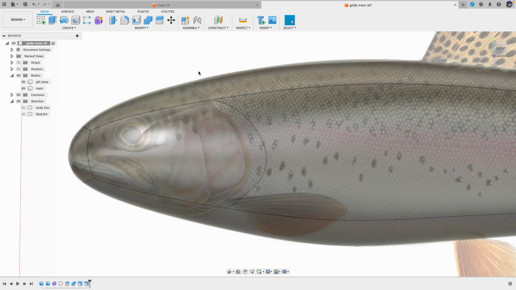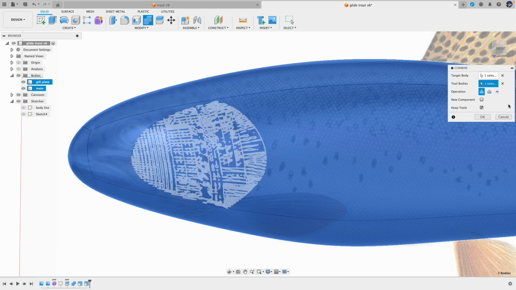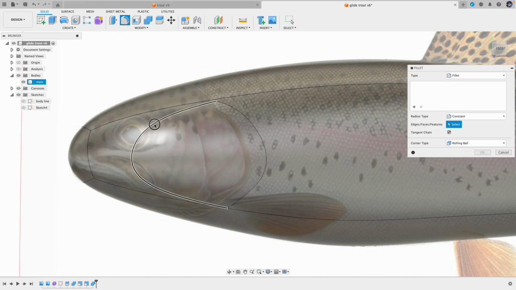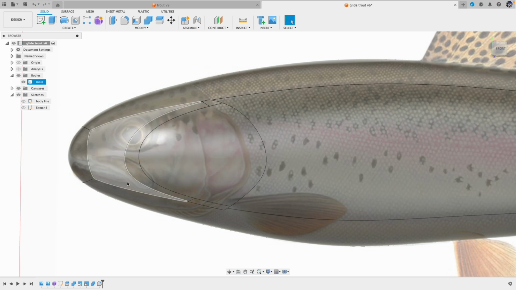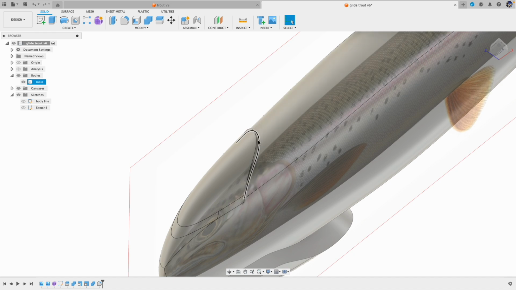And I want to combine the gill plate to the body itself. Select tool. I don't want to keep tool, so merge everything. So doing that, I will have this intersecting line, which I will use a fillet to smooth out. And I don't know how big I can go, but I will try to go as big as I can. 1000. Still thinking. Okay, so now I have this smooth transition between the gill plate and the main body, and also I have this gill plate extruding out on the side.